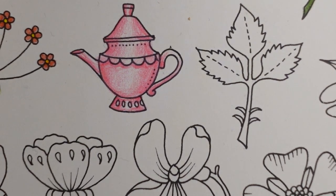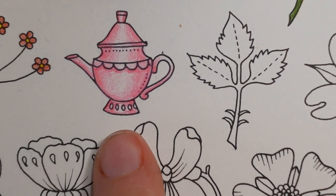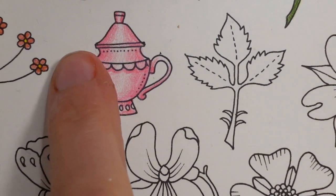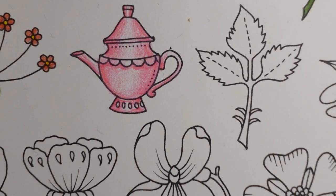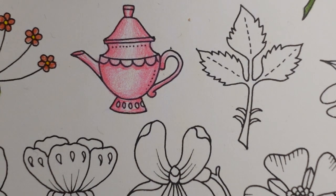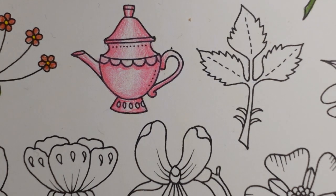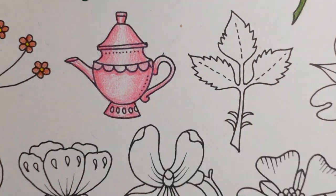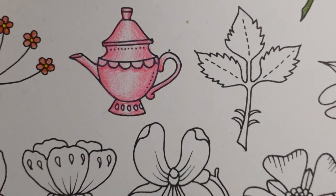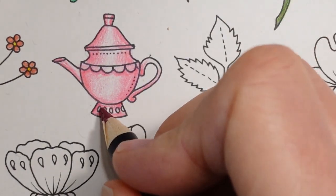Now I want a much darker colour to do these sort of dipped in holly bits at the bottom and the inside of the spout, although I've already done it a little bit. I'm just looking at what we've got. I think that might be a bit extreme. No, let's try this. Watch me first, see if it works. I'm going to try this Indian red light. It's quite a dark one. If it doesn't work, try something else. But we'll see.